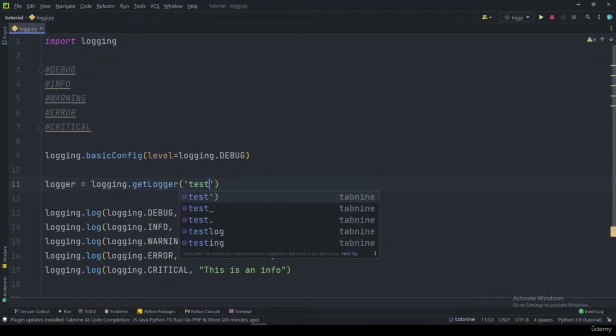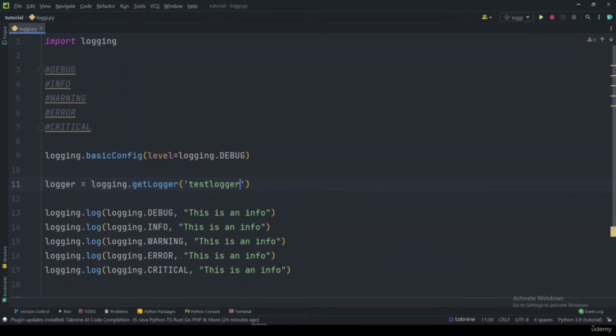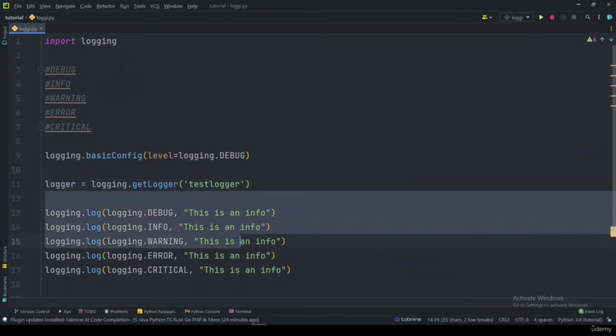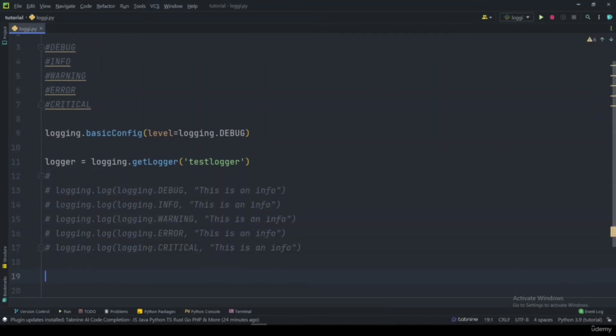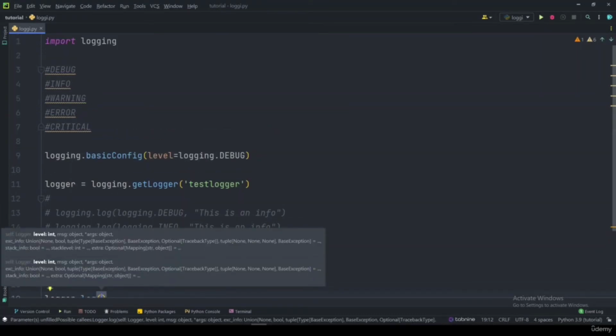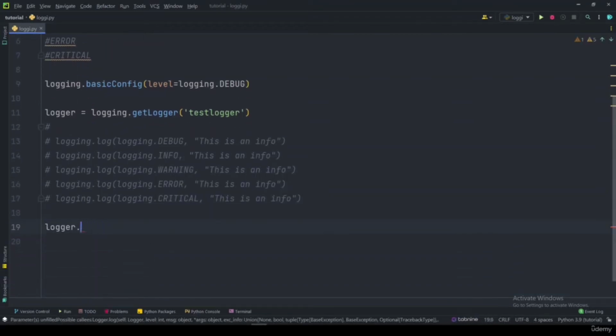I'll say test logger. Instead of doing this, we don't need this anymore. We can say logger dot log and set the level and everything here. So instead of log, we have to say logger dot debug, and we can specify our message here. So we can say debug.